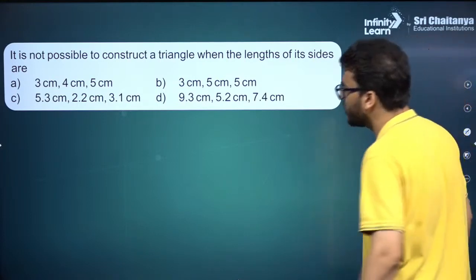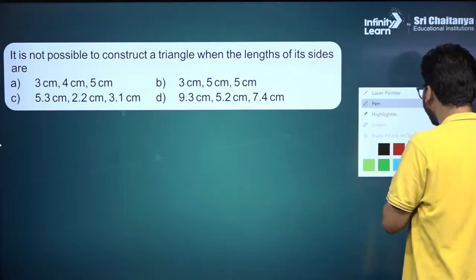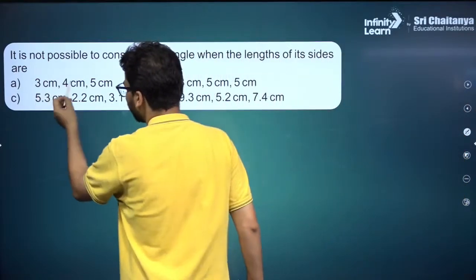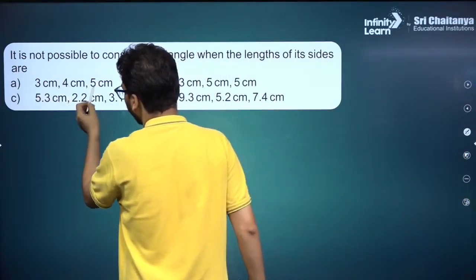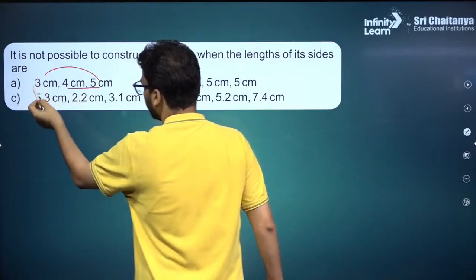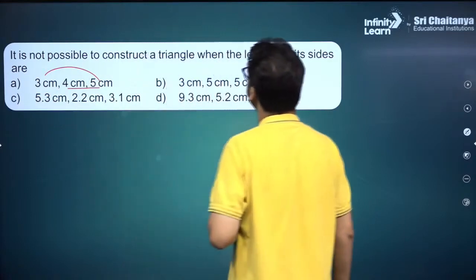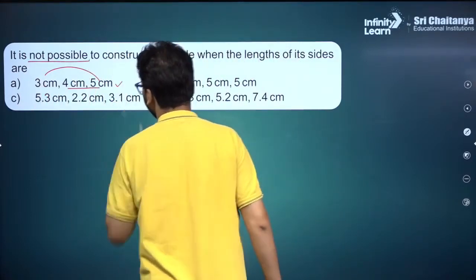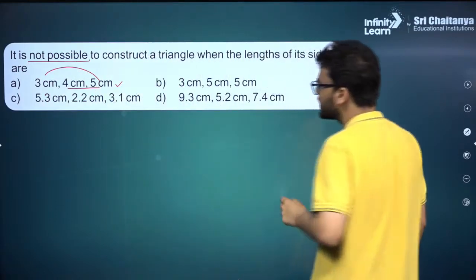Okay, so you see over here, that is option C. You know that the sum of the lengths of two sides of a triangle is greater than the third side. So you see 4 plus 3 is greater than 5, 5 plus 4 is greater than 3, 5 plus 3 is greater than 4. So over here we have to select not possible. This one is possible, right? In the same manner, this is also possible.